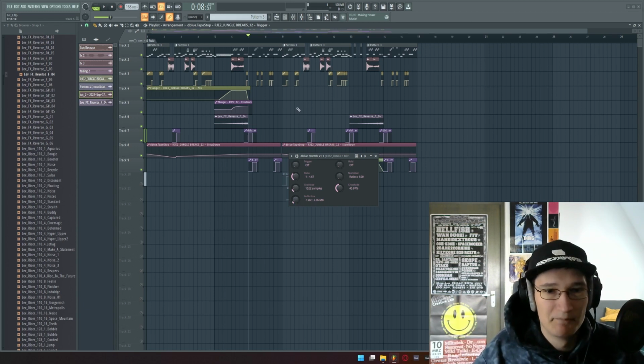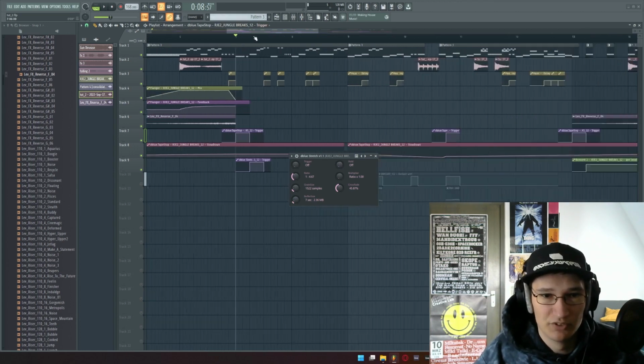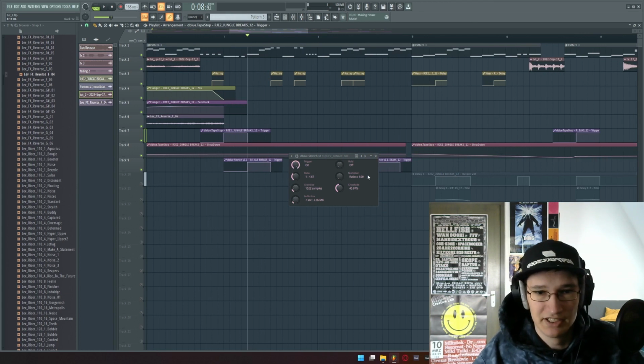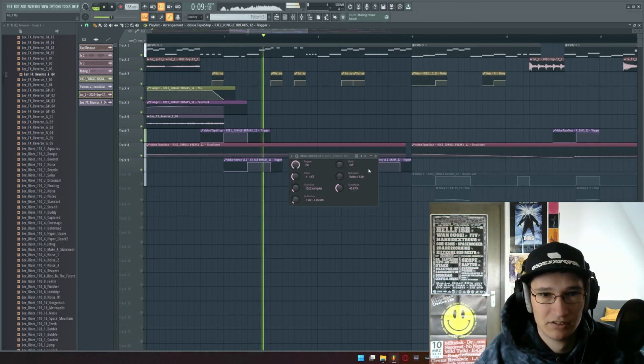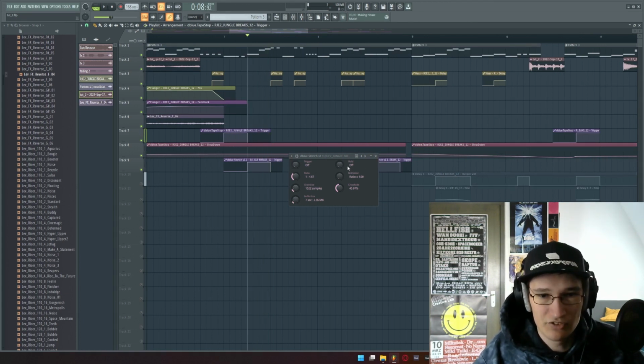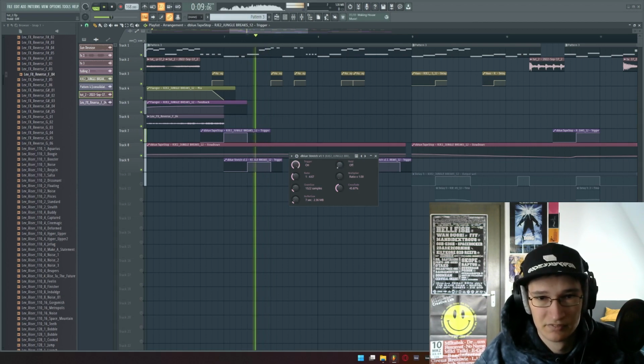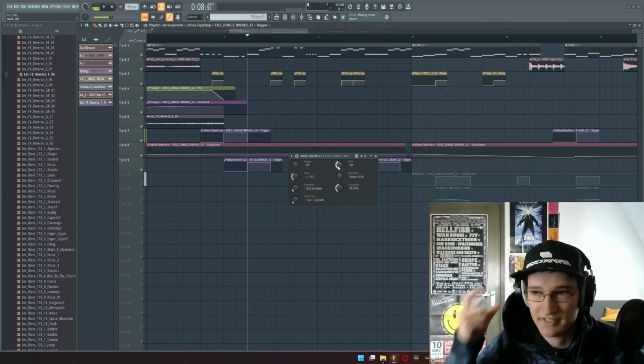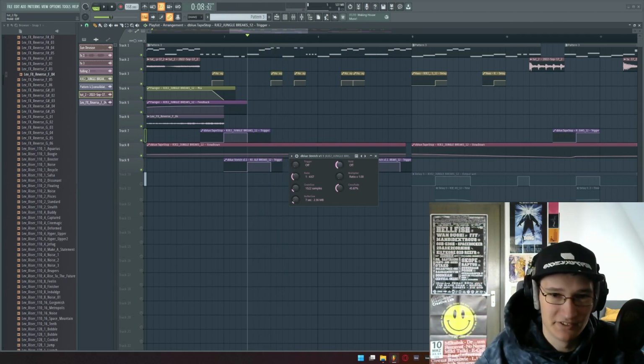But yeah, I'm just gonna show you what the whole thing does. It resamples a little bit of the last grain that it played. So there's a stretch effect, and then if we put the hold on, you get a sort of glitchy effect, because it resamples the last grain that you played when you trigger the hold here.